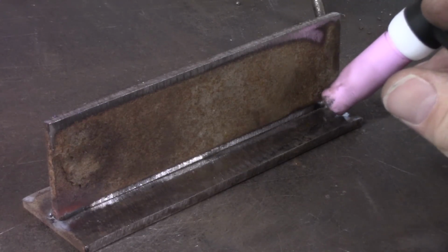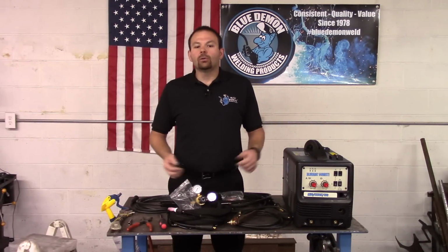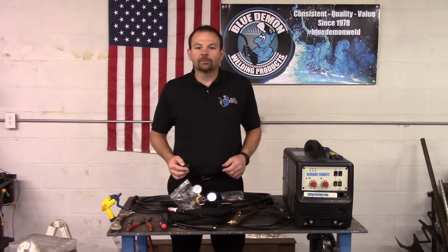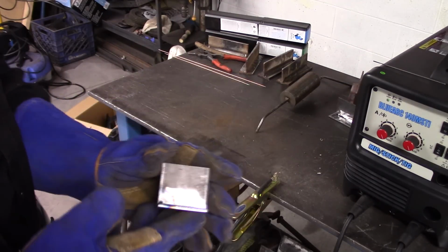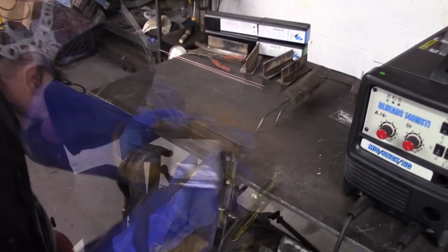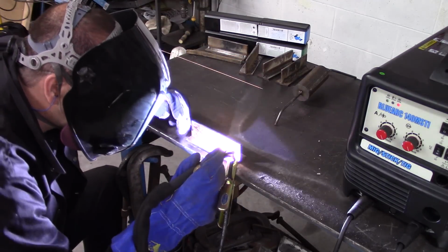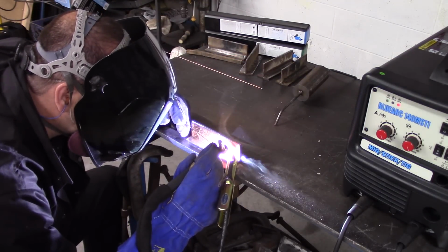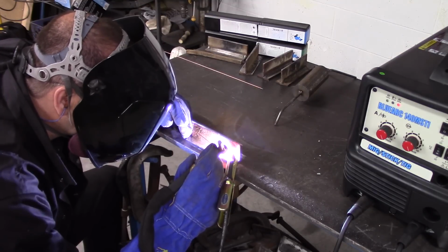This is somewhat difficult for the first couple of attempts, but you'll be a pro after a few hours of practice. Once again, I have some steel coupons that have been previously tack welded together. When TIG welding, it's extremely important to keep a tight arc. This is one of the biggest mistakes beginners make when learning to TIG weld.